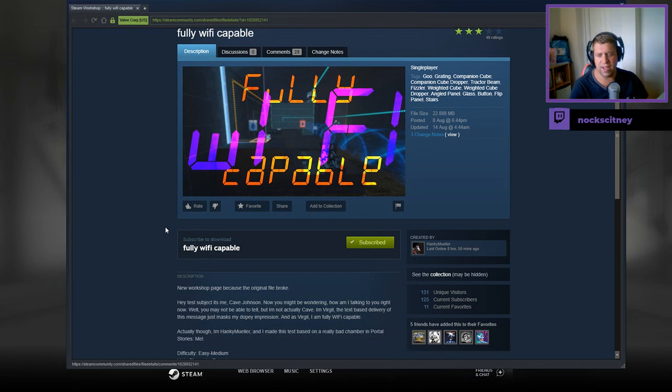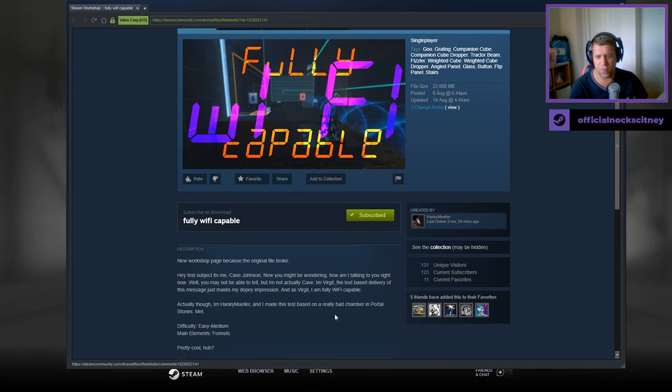Hey test subjects, it's me, Cave Johnson. Now, you might be wondering, how am I talking to you right now? Well, you may not be able to tell, but it's not actually Cave. I'm Virgil, the text-based delivery of this message just masks my dopey impression. And as Virgil, I am Fully Wi-Fi Capable.